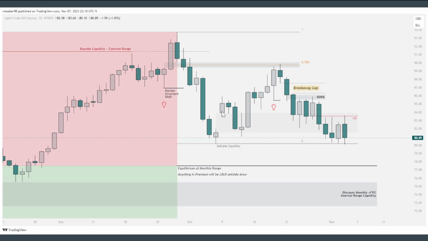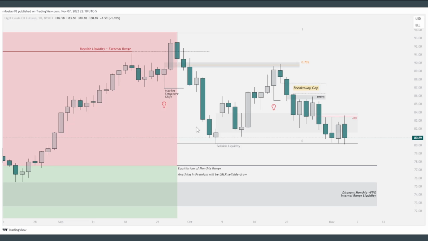We then trade through this daily volume imbalance that is being respected by these daily candles. As you can see, the bodies are remaining inside of the gap, and we trade into this daily bearish order block, clearing these highs. So this is an internal run on buy stops, and then after we run the buy stops and tag the order block, we expect price to deliver to the sell side liquidity pool resting here.